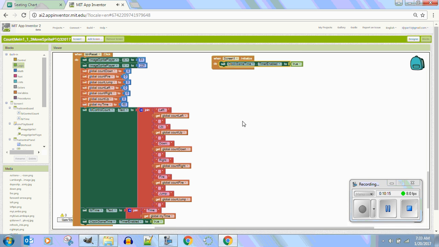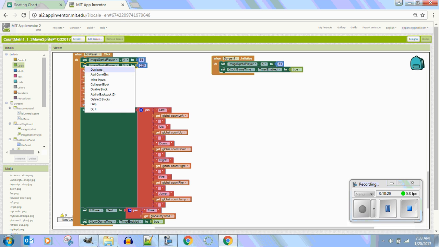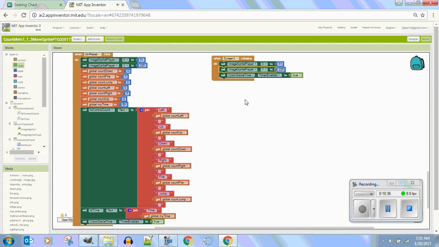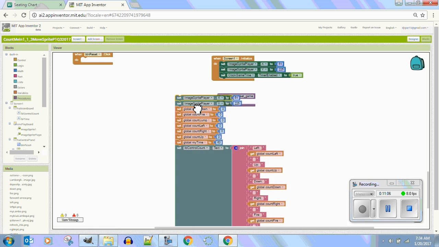Okay. So we're going to initialize the screen. And by the way, we could do our coordinates right here. By the way, this would have been a great place to do a procedure. Are you with me? Watch this. We could do a procedure right here. Okay, and we could call this start_reset_game. Are you guys with me on that? Because starting and resetting are similar. Does that make sense? So, like right here, see how I was kind of duplicating this? Guess what? I should take all this and put it into the procedure.